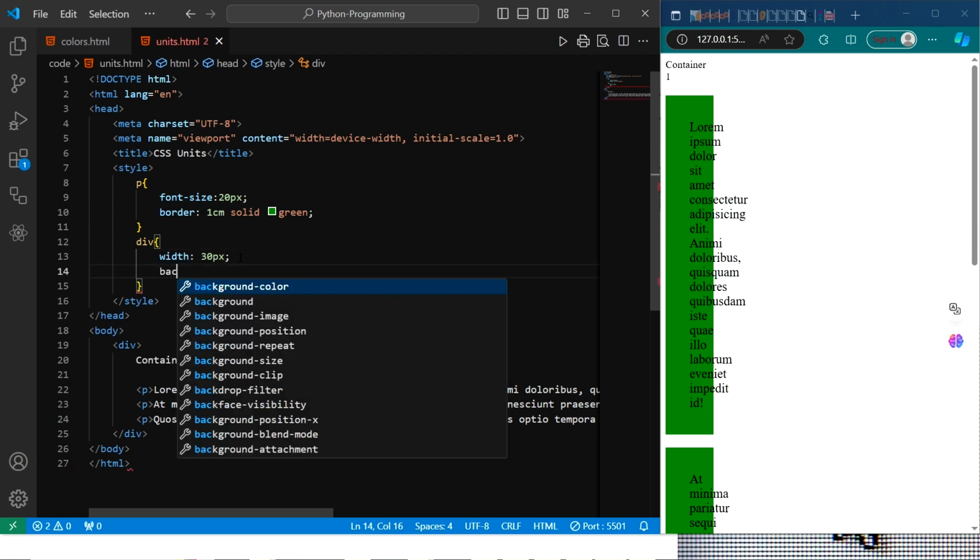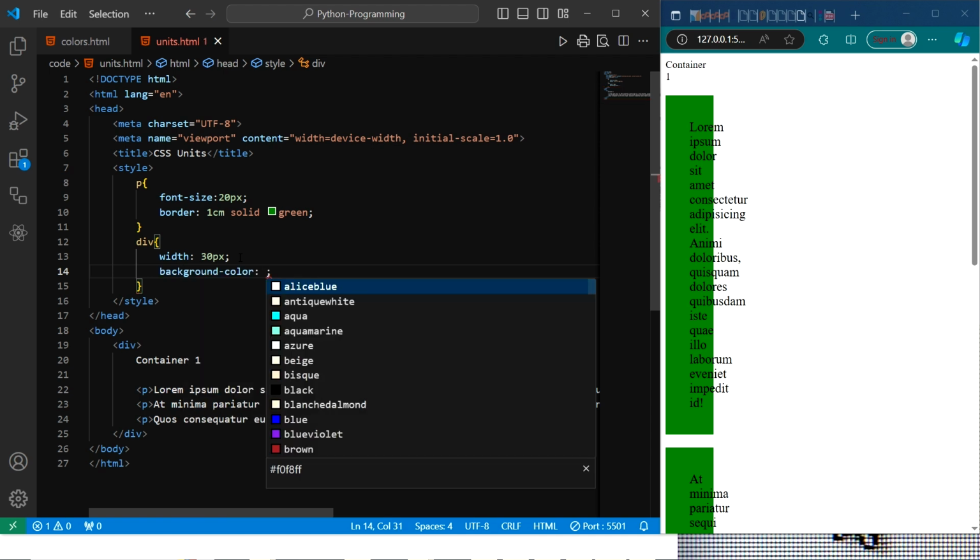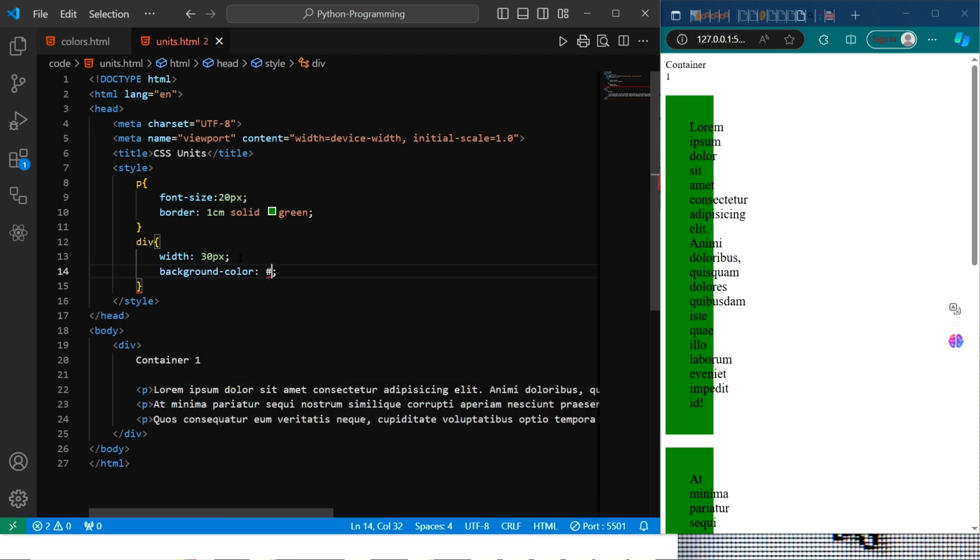Let us color it. Let's give it a background color of, let's say, FE. That is not showing because it's somehow white. Let's give it yellow green. So this is the size of our container. It's not looking nice at all.